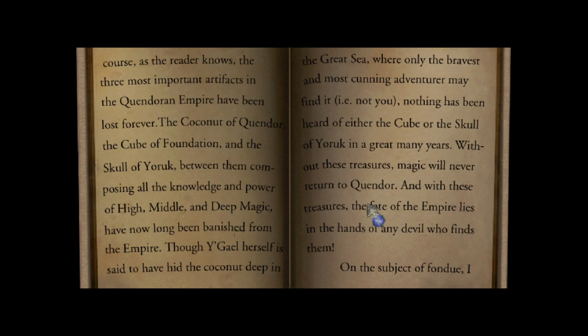Oh, we can actually take a look here. The three most important artifacts in the Quendoran Empire have been lost forever: the Coconut of Quendor, the Cube of Foundation, and the Skull of Zork. Between them, composing all the knowledge and power of high, middle, and deep magic, have now long been banished from the Empire. Though Gale herself is said to have hid the coconut deep in the Great Sea, where only the bravest and most cunning adventurers may find it, i.e., not you, nothing has been heard of either the cube or the skull of Zork in a great many years. Without these treasures, magic will never return to Quendor, and with these treasures, the fate of the Empire lies in the hands of any devil who finds them.